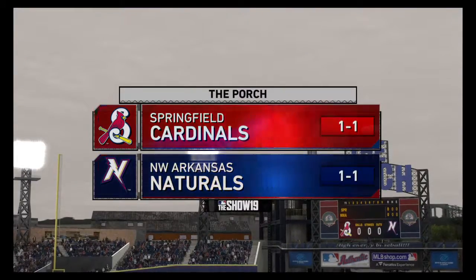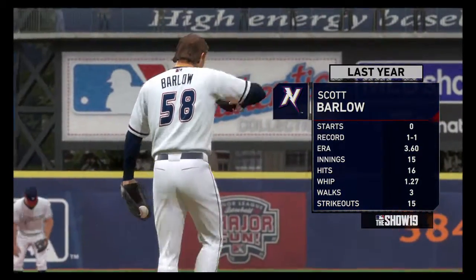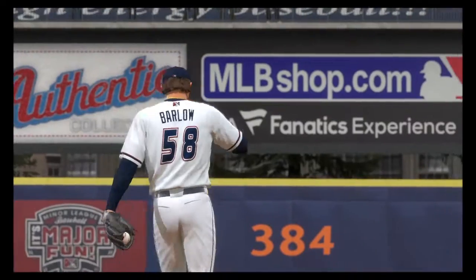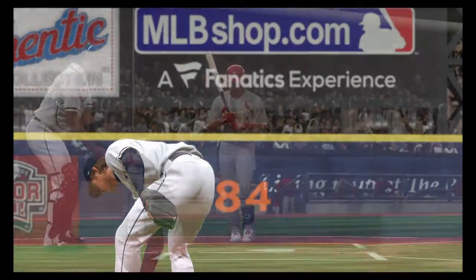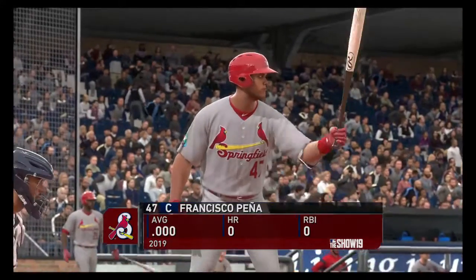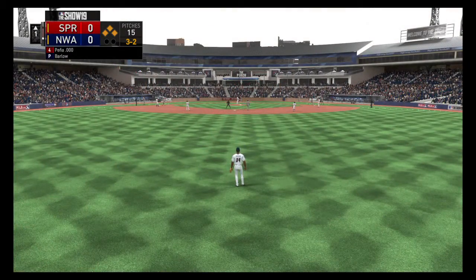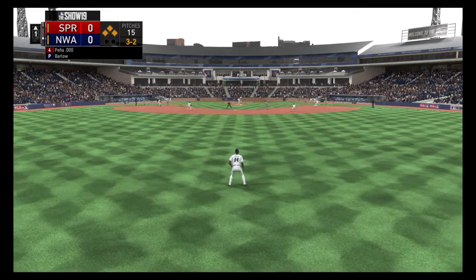Minor league baseball now on the show is our Scott Barlow, who will do the pitching in Game 3 of the series. Dan Plesac, what do you got? Hey, taking a look at the numbers, you see that ERA a little under 4 last season. But I think his team and organization, they're expecting some bigger and better things out of him this year. We'll see if he can get off to a better start in this one.